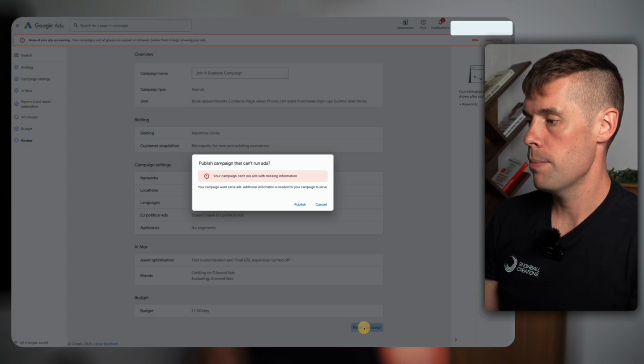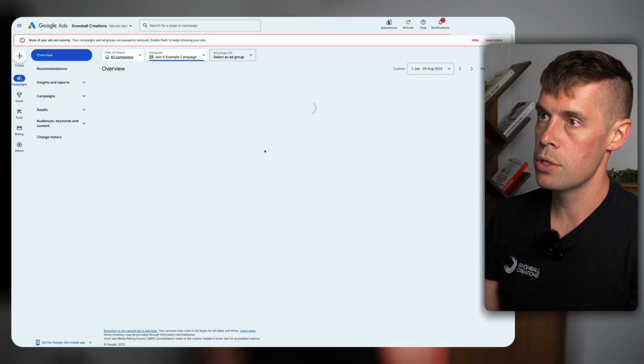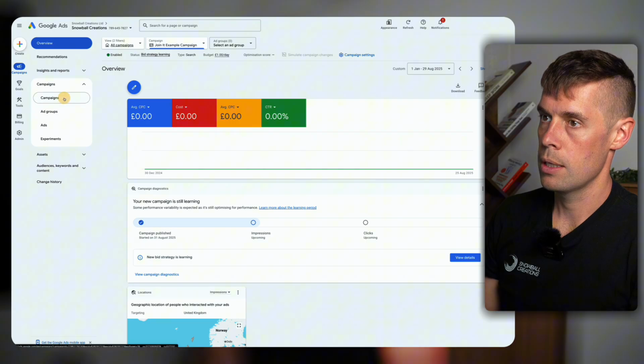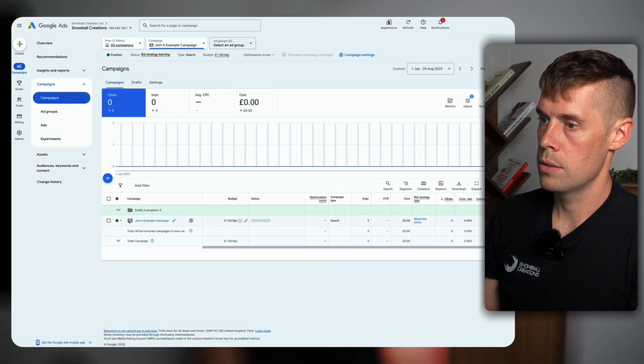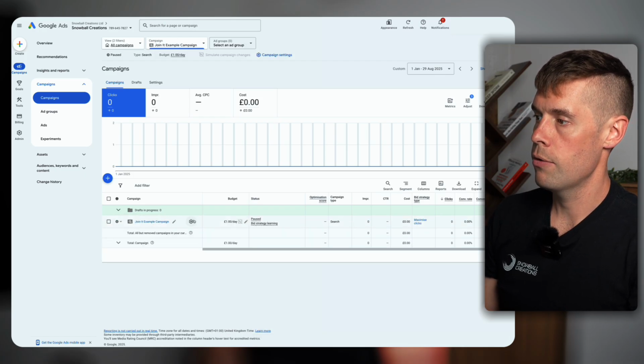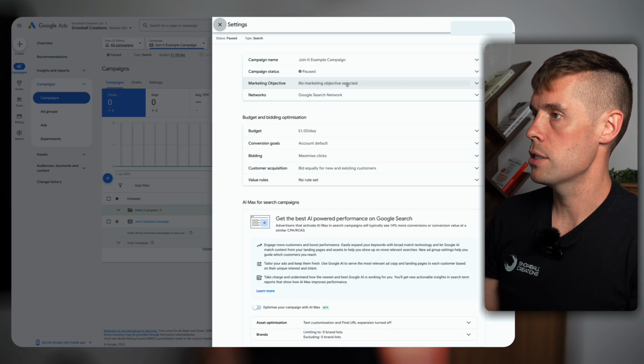But yeah, so now I hit publish campaign. Don't worry too much. This is going to suddenly publish things, but you can just pause it straight away. So now if we go to campaigns, if we hit pause, straight away just pause it. Then now nothing is happening, so you don't need to worry about it. Now if we go in here and to settings, firstly, we now have this search campaign, but we're not finished yet. I'm going to show you a few more things.